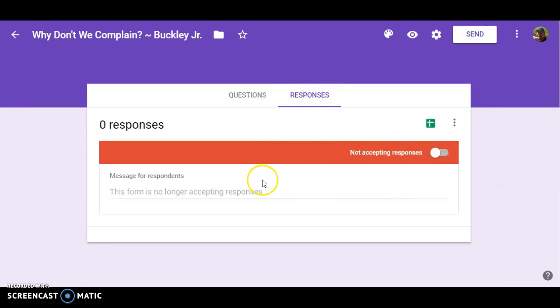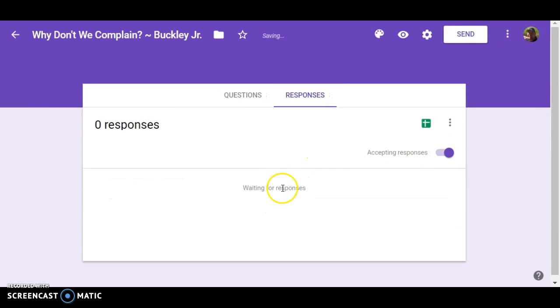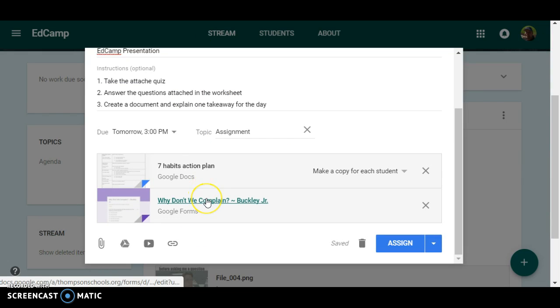Now, none of my students have taken this yet, but once they start submitting responses, it'll list each of the students individually. It will also give me class data on how well they did on each of the questions. I can also take all of the responses, just like you can in a Google Form, and it easily downloads into a Google Sheet. So I use the Google Forms quiz quite a bit for my larger assessments. So we have that attached right here.